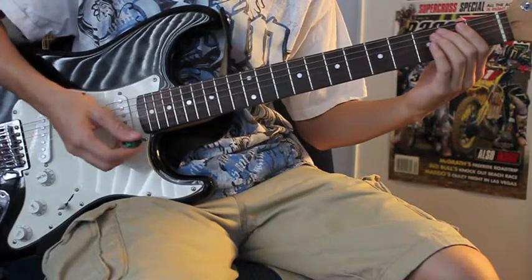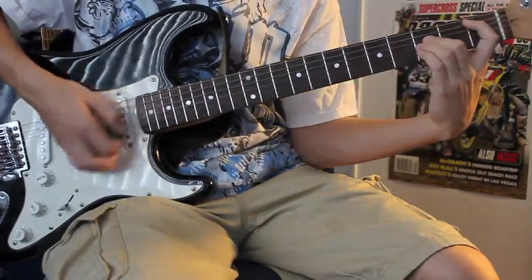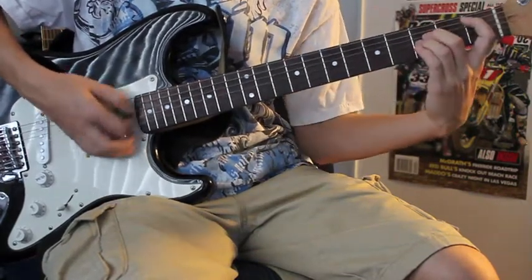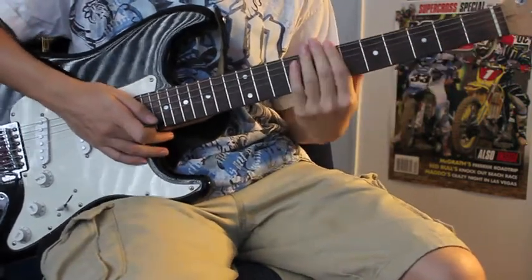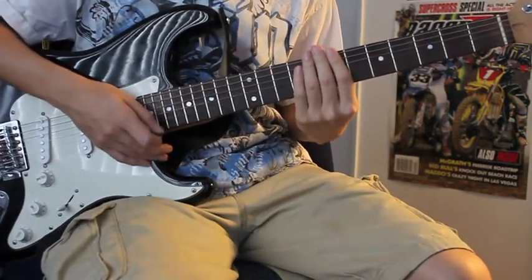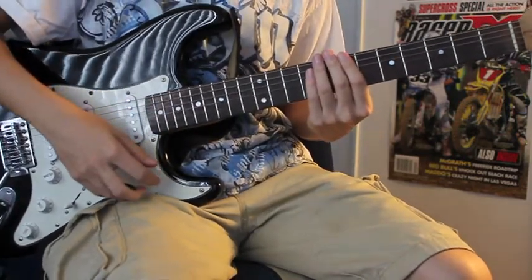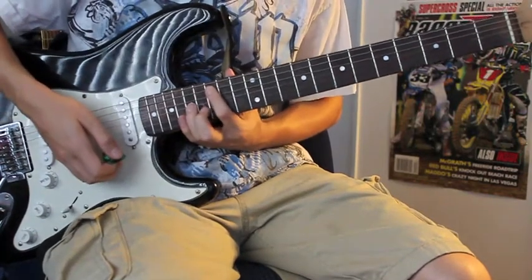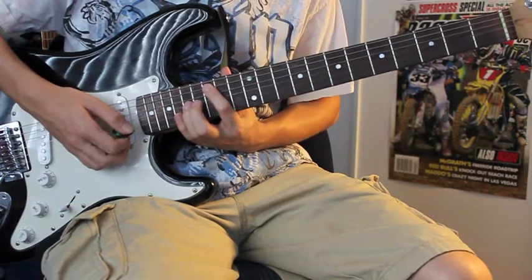So the entire pre-chorus is, so all of that right there is gonna be played twice, and then that leads you into the actual chorus. It's just mainly harmony. So we're gonna keep this shape right here for basically the entirety of the chorus.